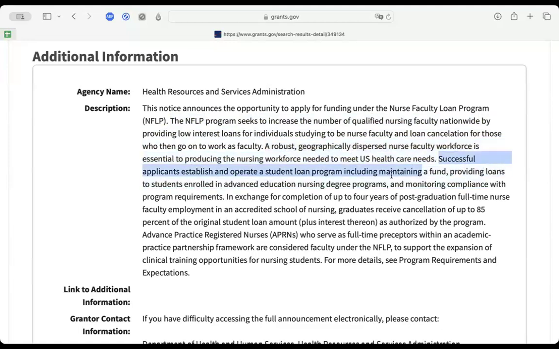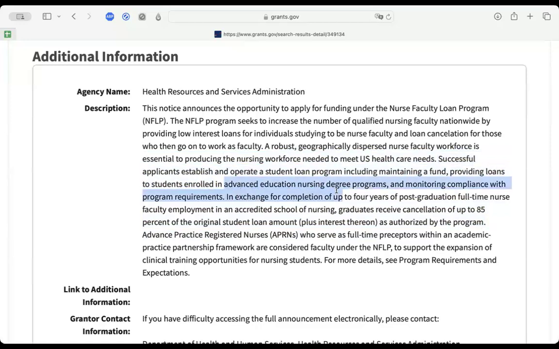Here's where we start getting into what they are looking for and what this program can do. Successful applicants establish and operate a student loan program, including maintaining a fund, providing loans to students enrolled in advanced education nursing degree programs, and monitoring compliance with program requirements.